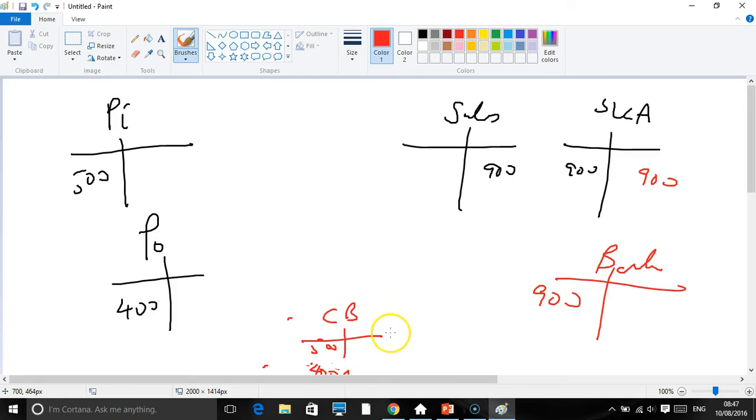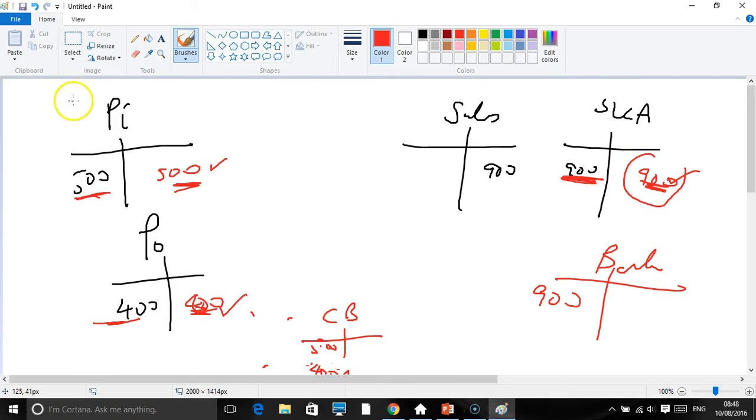This is going through, which is why we do what is referred to as a bank reconciliation. So your bank statement comes through later on and says, by the way, that Poe's check bounced. When you recorded this 500 and 400, you tidied this up and said, Poe no longer owes us any money, Pi no longer owes us any money, because this 500 and this 400 match this 900. This is the 900 that was owed to you over here, and this is the 900 that's been paid to you over here. This is what control accounts really are: a total of the individual accounts in the sales ledger.